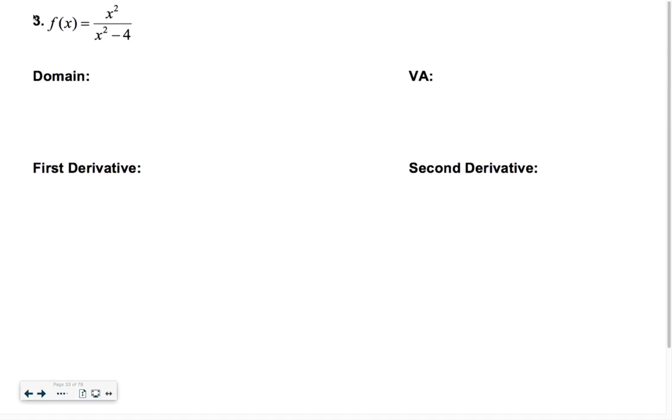So we left off when we were graphing. So this one does have an issue with the domain. The ones that are just polynomials, it was negative infinity to infinity. So in this case, we have x can't be 2 and it can't be negative 2. So you can write that however you want to.